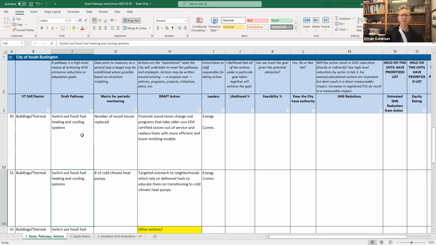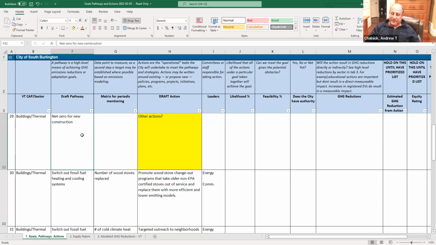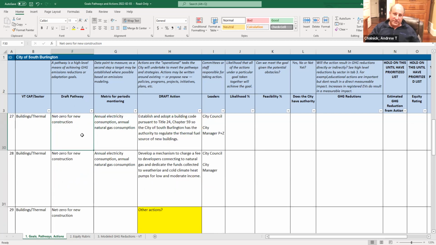I think 30 seconds more, please, Andrew. Yeah, okay. In terms of net zero, I think those are the right things. In my mind, it's really the obstacles and identifying those obstacles, and what the city has power to do or not, and if not, how the city gets the power. So those are my comments and thoughts on this.